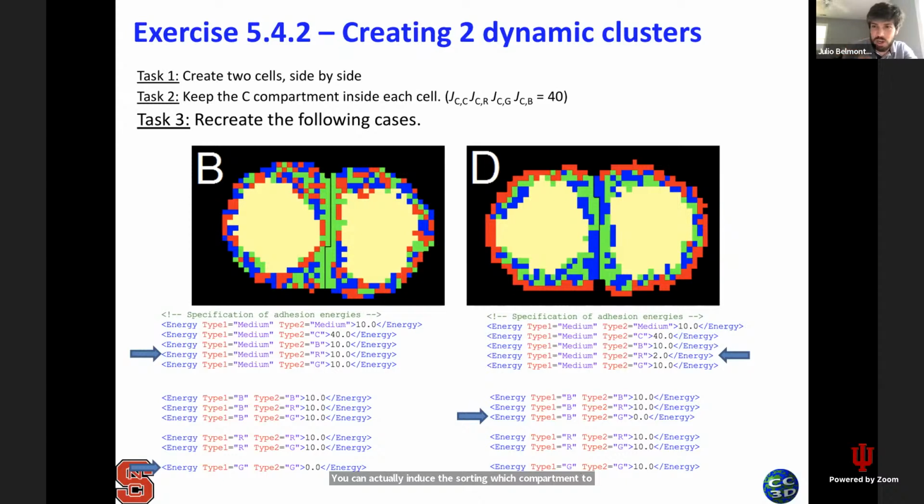Okay, so if you do a simulation now with 4 cells, for example, this case, you should see more or less the same pattern. Blue sorting towards the green, and the green sorting towards the blue. Okay, because you have a finite number of pixels for each compartment, you may have a case where one side of the cell, or some sides of the cells, all the green compartments go there, and all the blue compartments go to the other side of the cell. Okay, but you can see that what made those compartments inside a cell sort was not something internal to the cell. It was the interaction of the cell, the cluster, with its environment. So the environment was providing the cue.